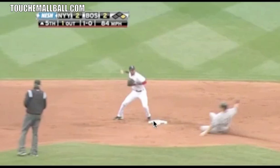It's important to get on the bag and just take your right foot to the ball at all times. But the last main way would be if you're a guy that comes across the bag, like we saw Cano do earlier. Every now and then you don't want to come across it. If you get a good throw that you can handle, then you just take a little drop step with your right foot. So you get the left foot on the bag, you're going to drop back with your right foot and throw.